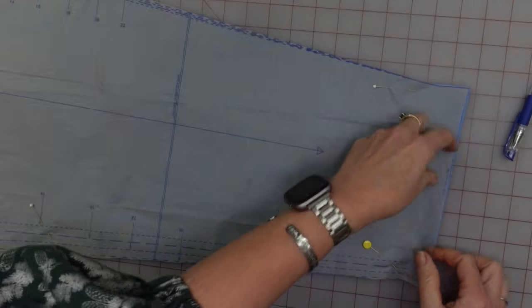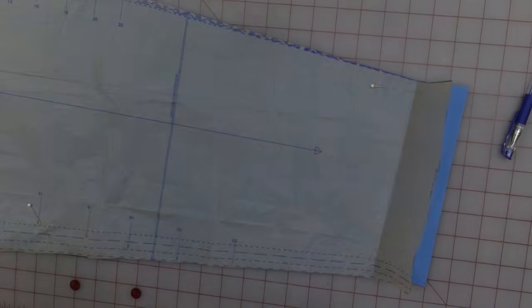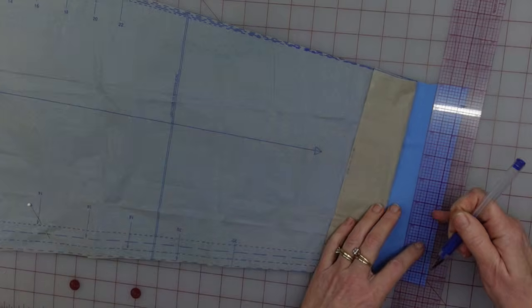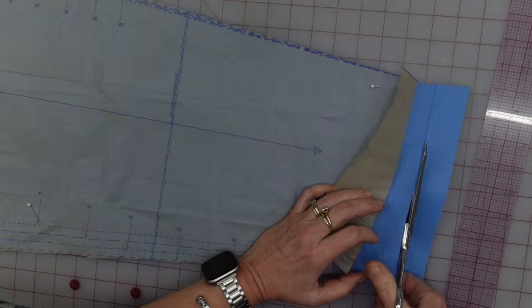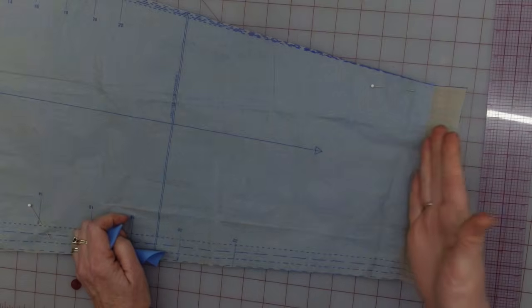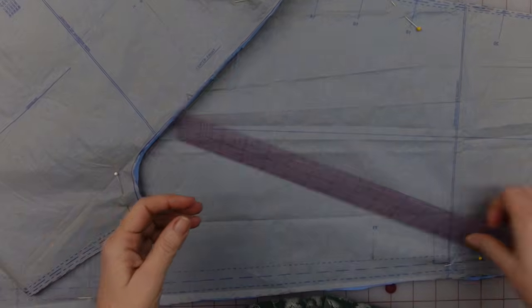The other thing is down at the bottom, these are made with a 1 1/4 inch hem. I don't want any hem on the one I'm using just for fitting, so I'm going to draw a line where that 1 1/4 level is and just cut it straight off, because I want to be able to see easily exactly where that length is going to be hitting if everything was hemmed. So the next step is we're going to stitch these together using long basting stitches.